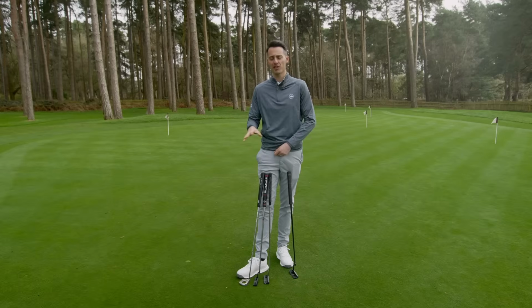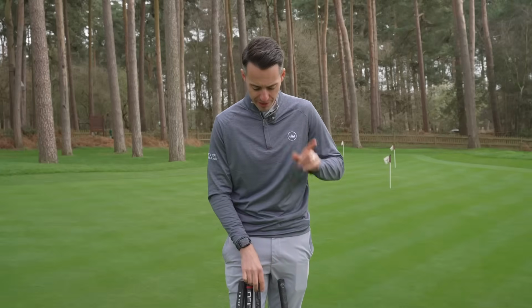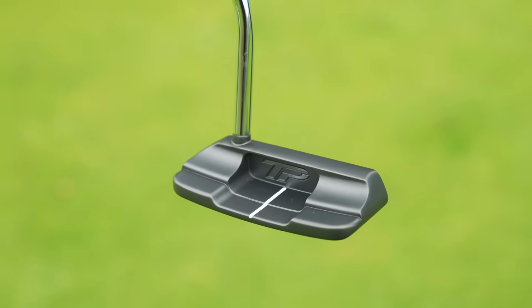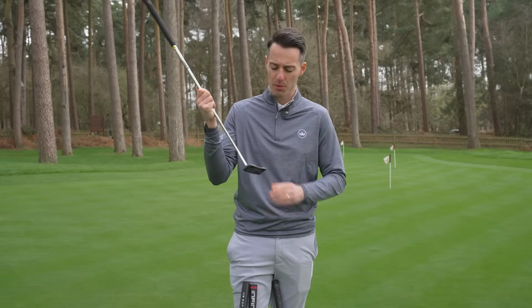And then we move up in price slightly with the other three that I've chosen, but the performance level does go up a notch on these three, and the feel as well. Just staying with that theme of firmer feeling value putters, I like this new TaylorMade TP collection. The new black finish they've got on this range does, as I said, offer a firmer feel, but just looks a little bit more premium than where we were with the Ram range.